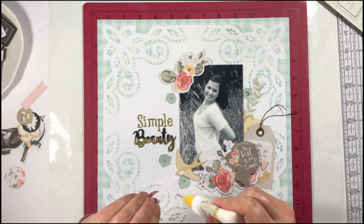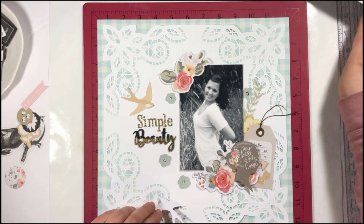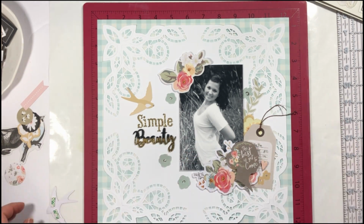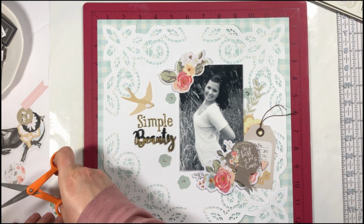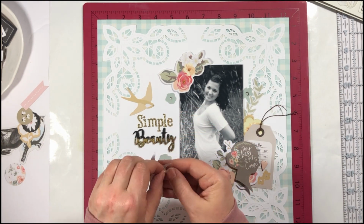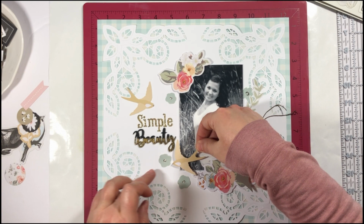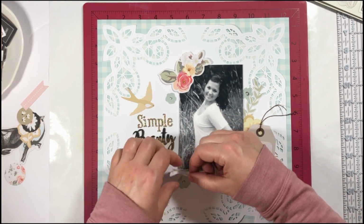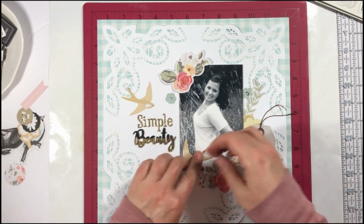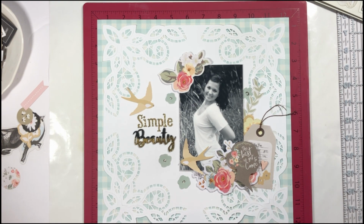I did pull out the bigger bird that's in the die cut ephemera pieces here, and I really like that bird, and was hoping to use it on this layout. I also was thinking my previous layout, but it's big. It was kind of overwhelming, so I wasn't sure where I would put it on here. So these smaller birds worked much better for me for embellishing this piece, because I wanted to keep this layout more simple, and I didn't want to cover up too much of my background. I wanted to keep a lot of that lace visible, and just keep this more simple.